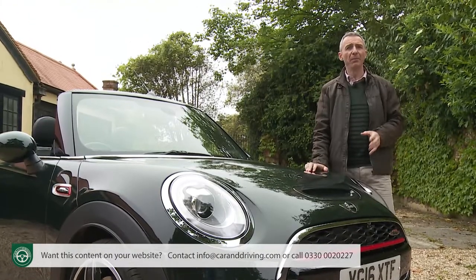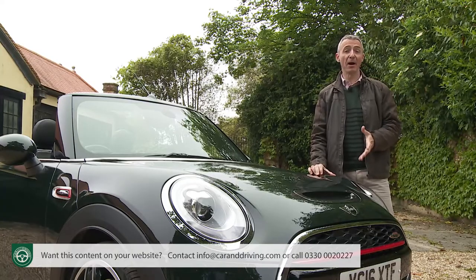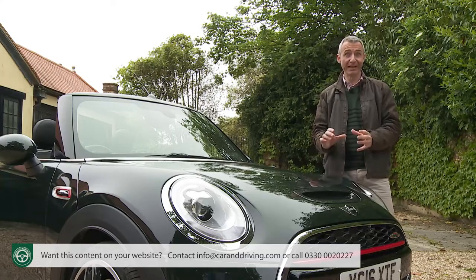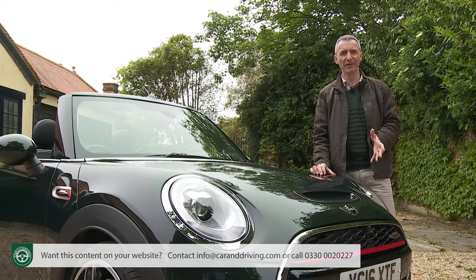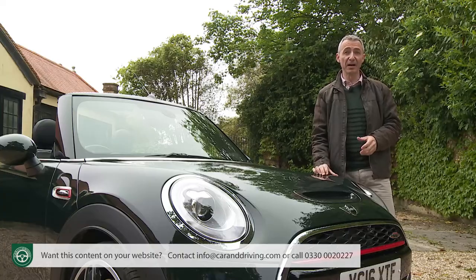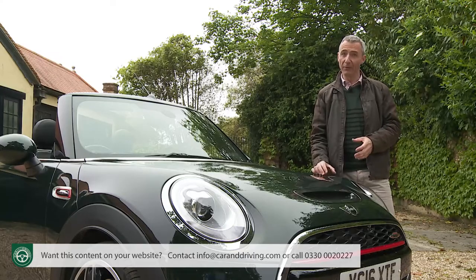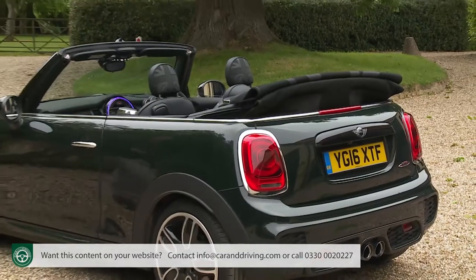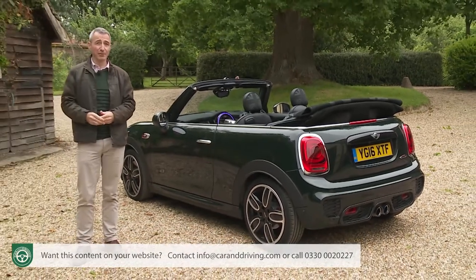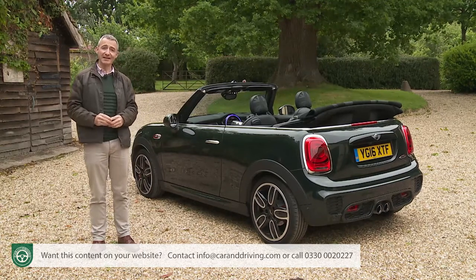Are there other options? You could save around £5,000 with a Smart 4.2 Cabrio, but that car's really tiny. Mazda's MX-5 is available for similar money, but that's a sports roadster — really a different kind of car and nothing like as practical. Otherwise your options are limited to much more expensive premium compact open-tops like BMW's 2 Series convertible or Audi's A3 Cabriolet, for which you're looking at £27,000 to £35,000. When you've considered all these rivals, we wouldn't be at all surprised if you decided the Mini convertible was the car for you.